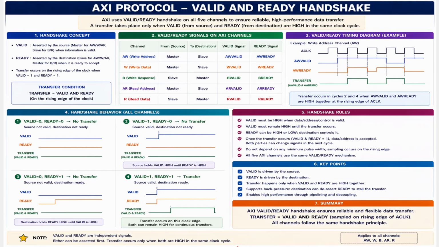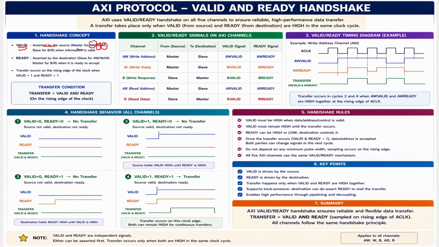So this is valid and ready. How will valid and ready work here? See, the handshaking concept: valid should be accepted by the destination. That means when you are sending valid data, the valid signal should be high, and it is accepted by the source, that is AW, write data, or AR.